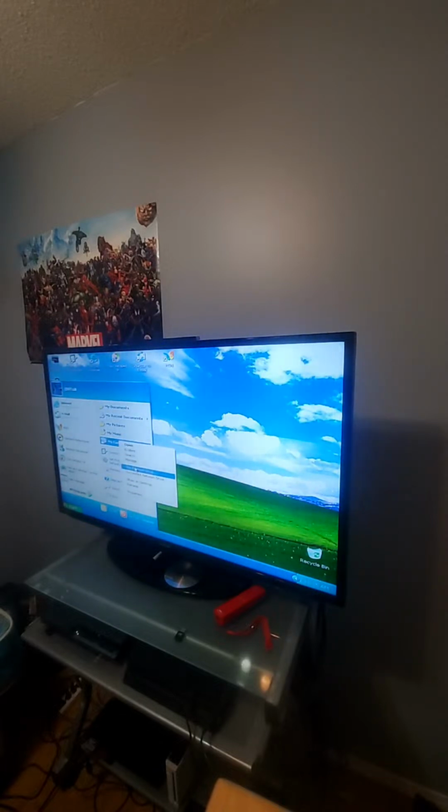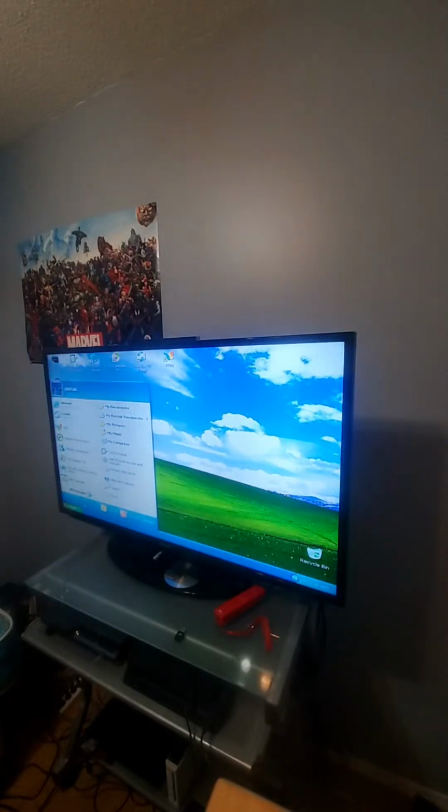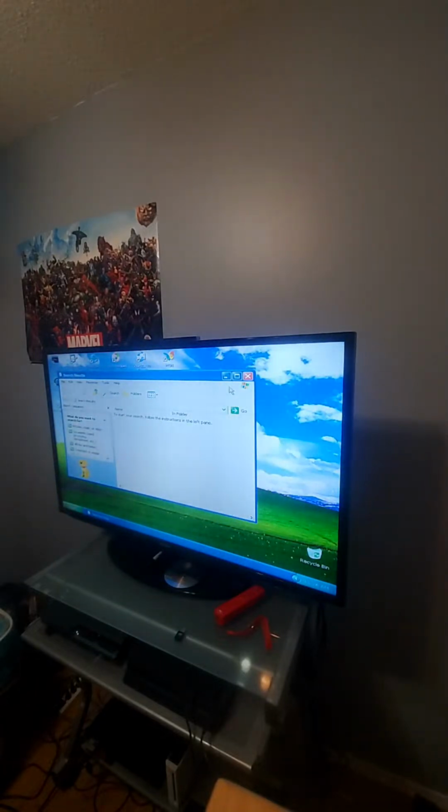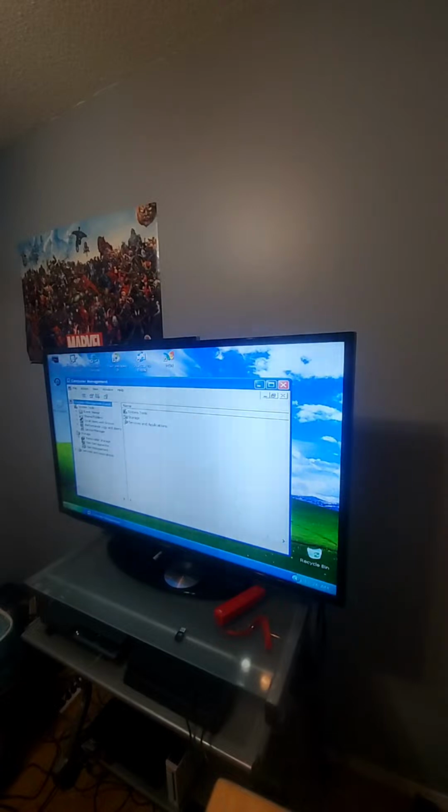Map network drive, disconnect network drive. You have no network drives to disconnect. Nope, that's not where I want to be. Right click and hit manage.